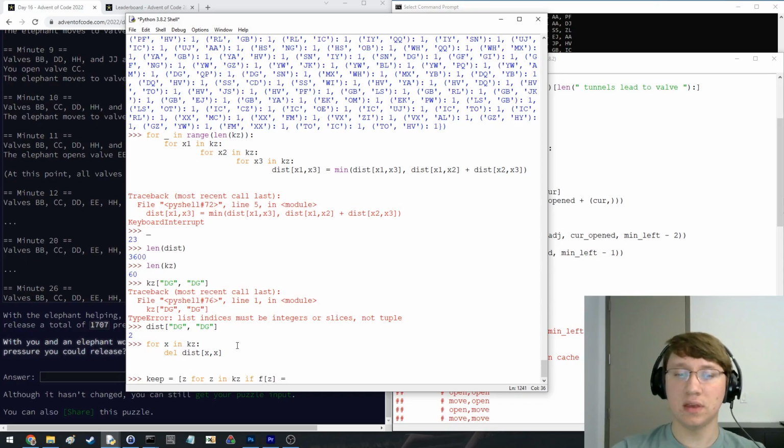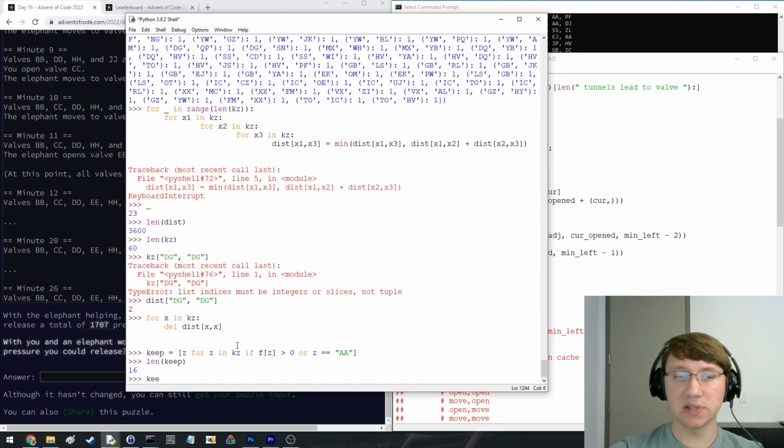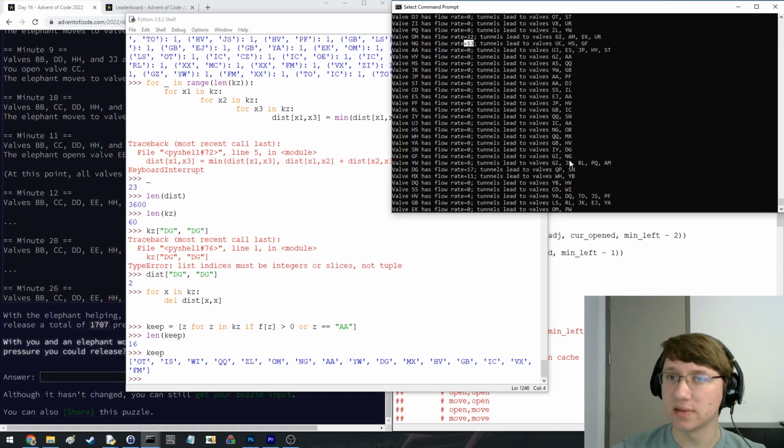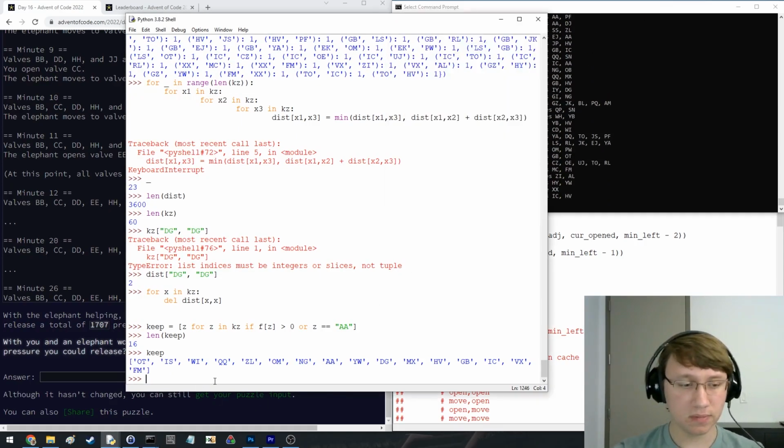If it's greater than 0, or it's AA, because we start there. The keep is only 16. That is more than I thought it was, but I guess this is a thing. I don't know if I can do this manually. It seems painful.